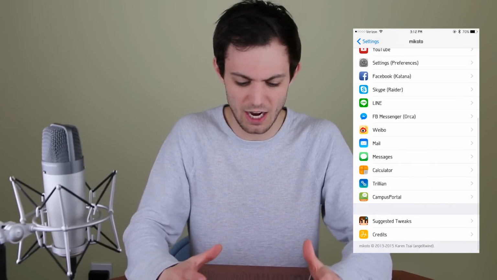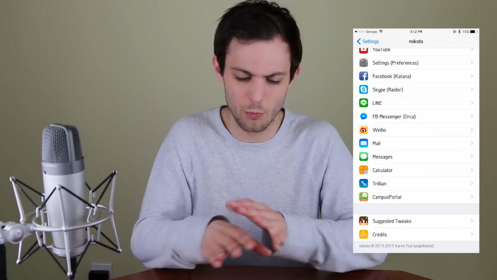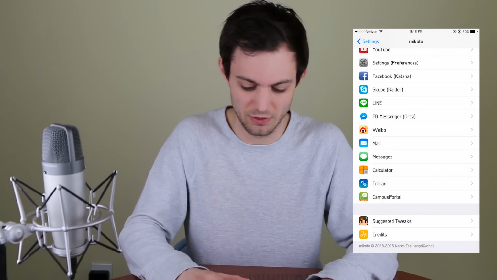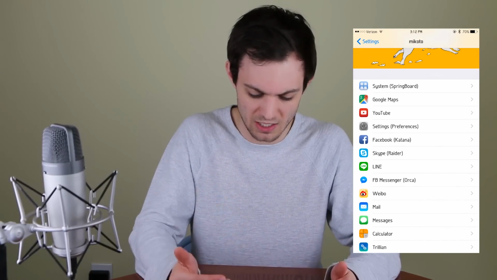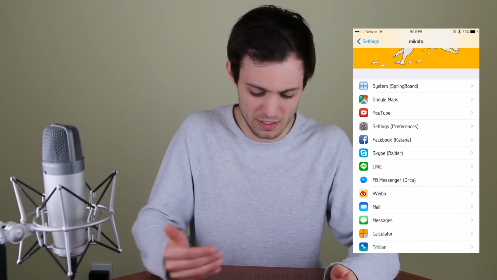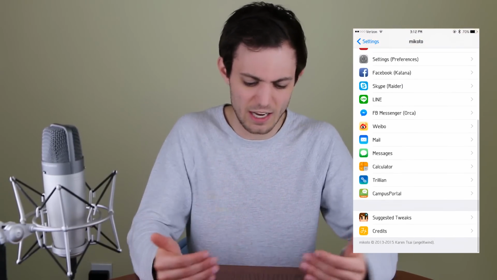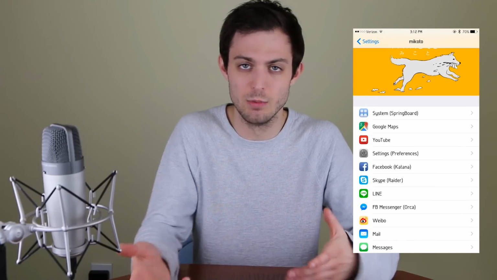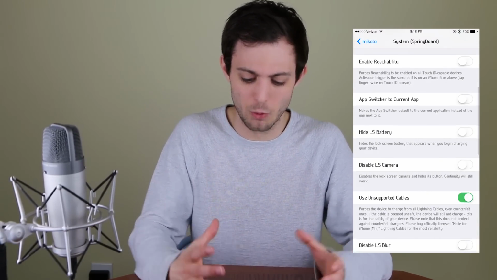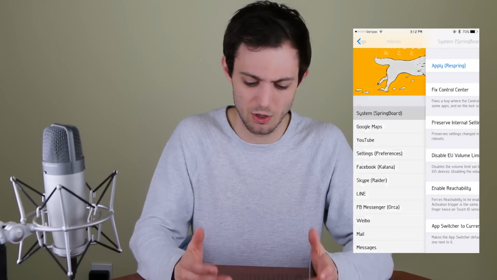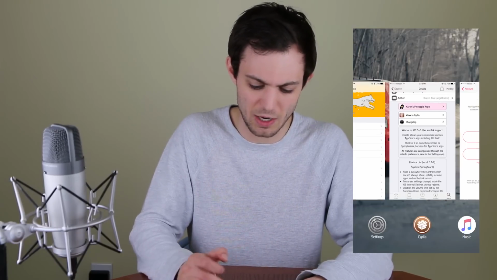Makoto is a really good app for going in and seeing which things you can change in the different iOS apps. There's not a ton of them, like I said, but there is Facebook, Skype, Facebook Messenger, the Messages app. There's just a handful of them that you can really change. Go in and check it out. This will really let you have full control over those apps. So it's really cool. It's called Makoto, and it's in Karen's Pineapple repo.